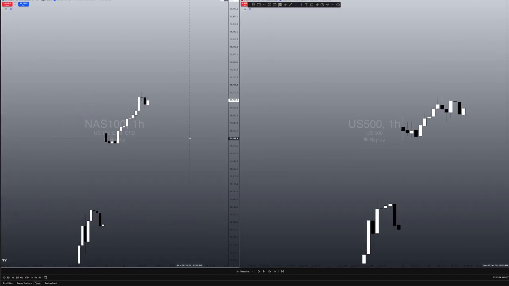So today we are going to be talking about NAS 100 and US 500, and as we know, these are correlating pairs, which means that if NAS 100 is going up, US 500 should be going up, or vice versa. If US 500 is going down, NAS 100 should also be going down. So they're pretty much going to be doing the same thing. Whenever we don't see that they're both doing the same thing, that means that we have an issue, or we might have a choppy market. We don't know exactly where we are heading. There's just fights between not only buyers and sellers, but also these two pairs.